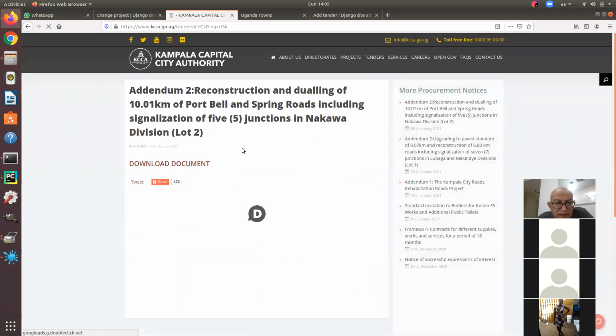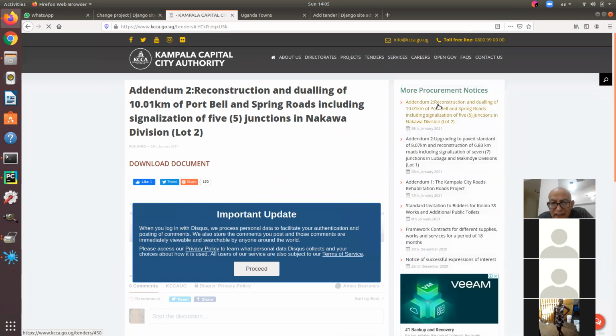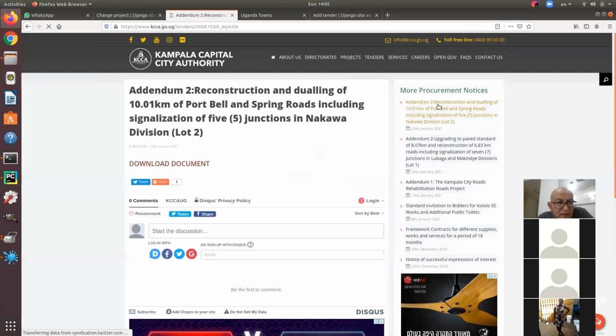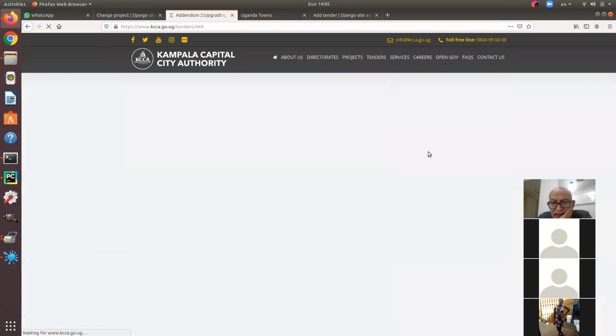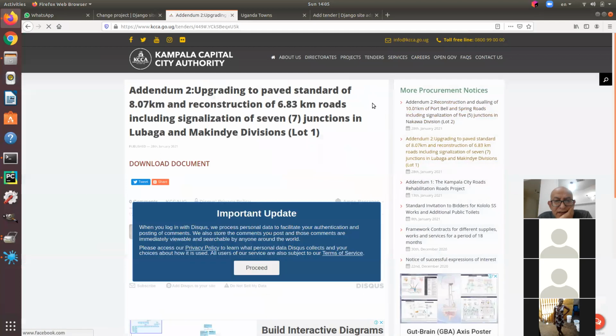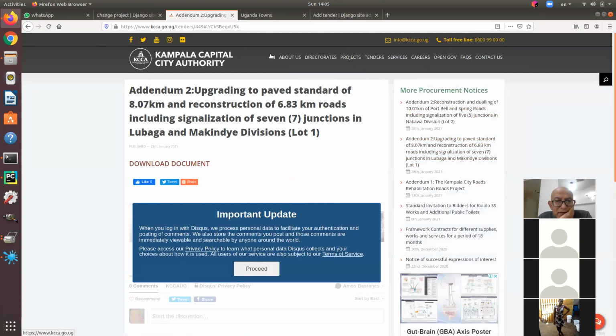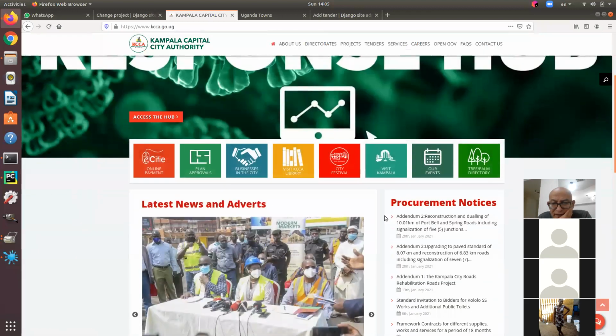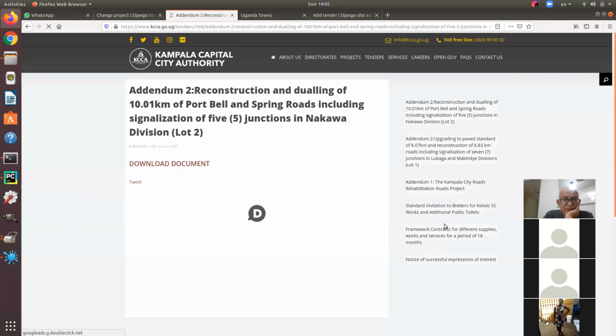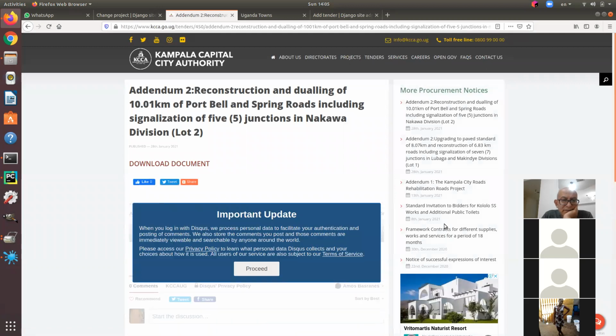I went here. This is the tenders. Is that right? Am I right? Yeah. It seems like construction, but it seems like the same things as the other one. You see that? Upgrading, blah, blah, blah. Let's go back to the home page. It looks to me the same stuff, isn't it? Am I right? You're right. It looks like nonsense. Is it announcement?